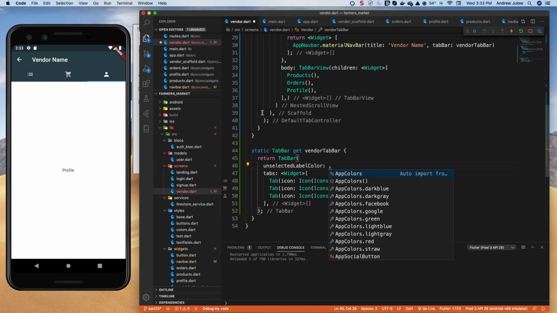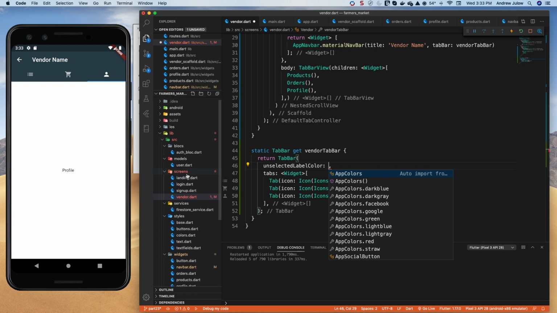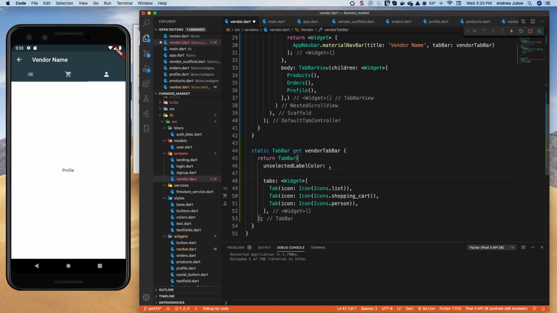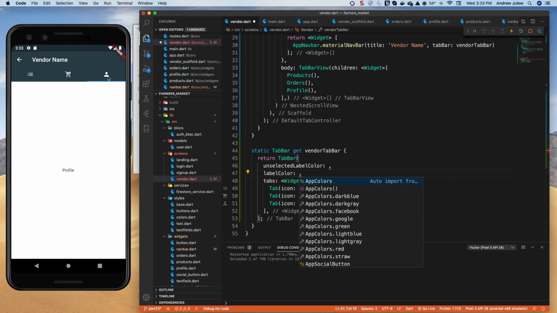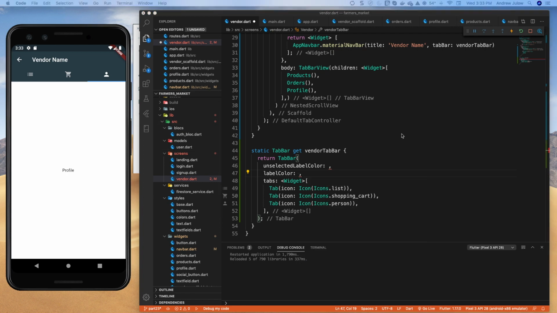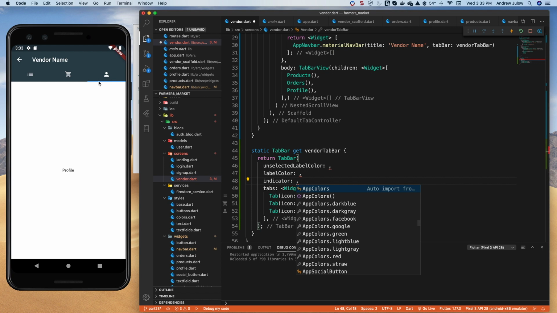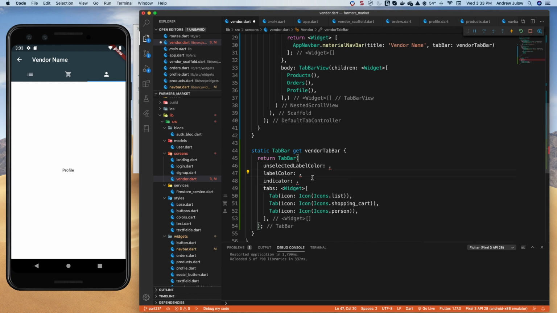but I don't want to put these in here because we're going to be creating a few more scaffolds. So I'm going to actually put the colors in the global styles class that we created, or the base styles anyway. And so let me pick my properties out. I want to change the color of the label, which will actually be the icon. And then I also want to change the color of the indicator, which is the line underneath here.